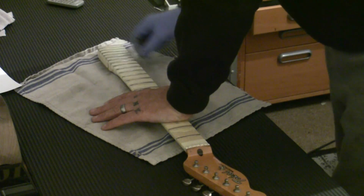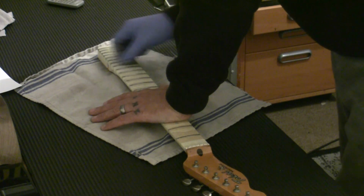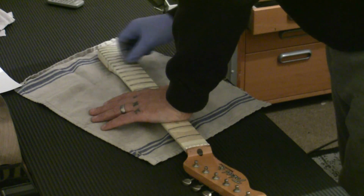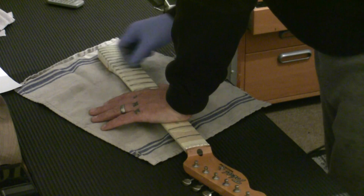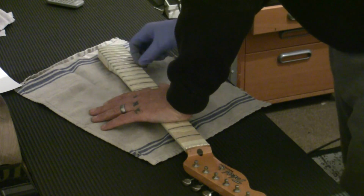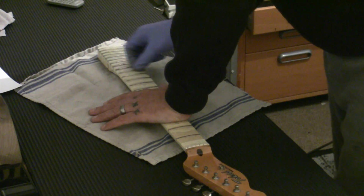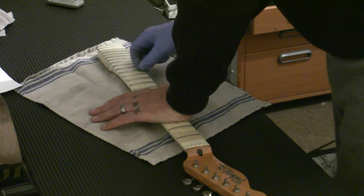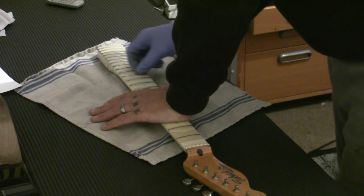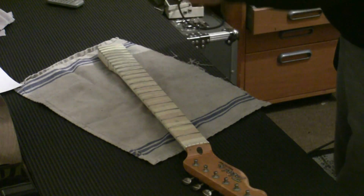I'm going to put a temporary shim in the neck pocket as well. In the future, when it comes to doing the refret, I will make a shim from some maple veneer I have, and we'll make a cheese wedge shape, so it will be the proper shape, because it's all about contact between the base of the neck and the neck pocket. We don't really need or want any gaps. We want full contact. Better that we make a cheese wedge type shim.